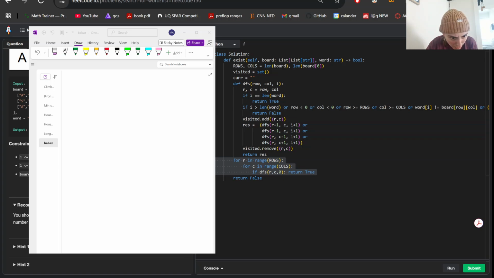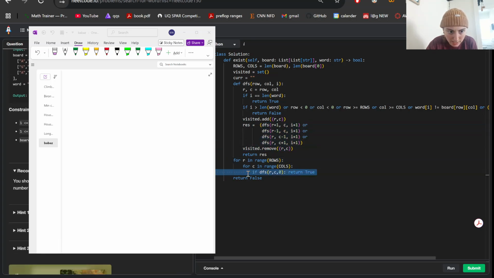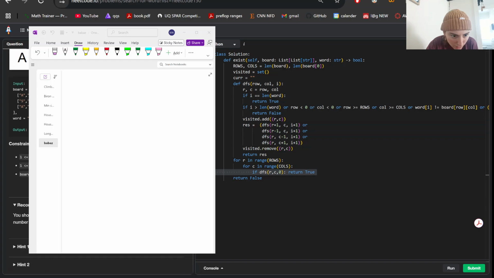Okay, m times 4 to the n, because there are 4 recursive calls, and you do it n times. But wouldn't, oh, okay, yeah. Wait, no, why aren't you doing that n squared times? M squared times. I'm not sure.